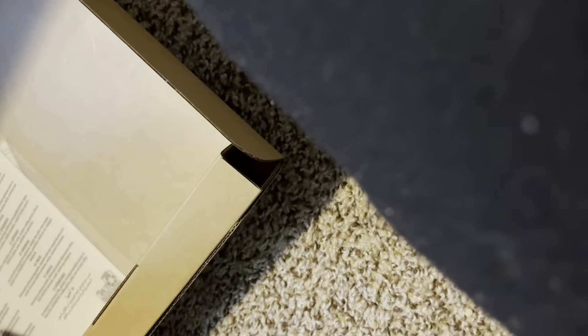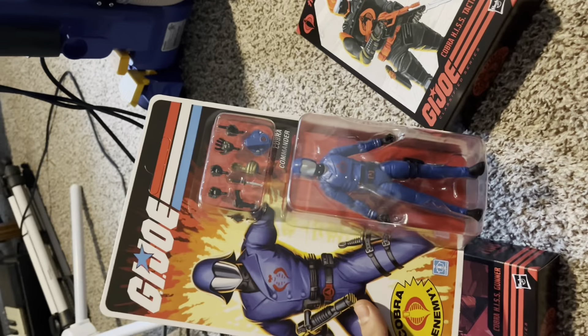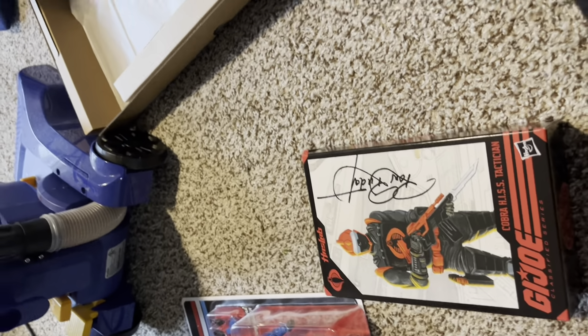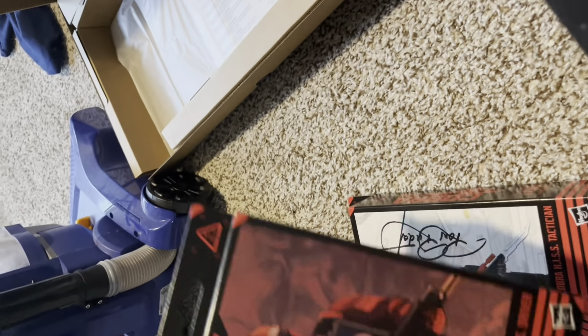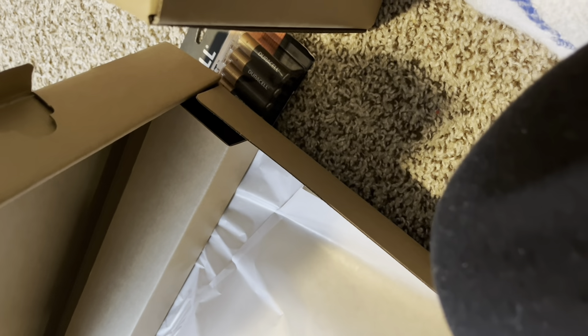Look at that — we are unboxing. First things first, let's get the instructions out. Here we go. One... two. Oh my god, I can't believe this is real. This is amazing. Look at my hand — it's holding Cobra Commander! And it's holding the HISS gunner and the HISS tactician. I want to get purple — I might customize the other one purple. And look, the HISS driver! They now have a special seat. I might be in trouble with the screws — people said the screws aren't easy to strip, and I do not want to do that. I have a bad history of stripping screws.